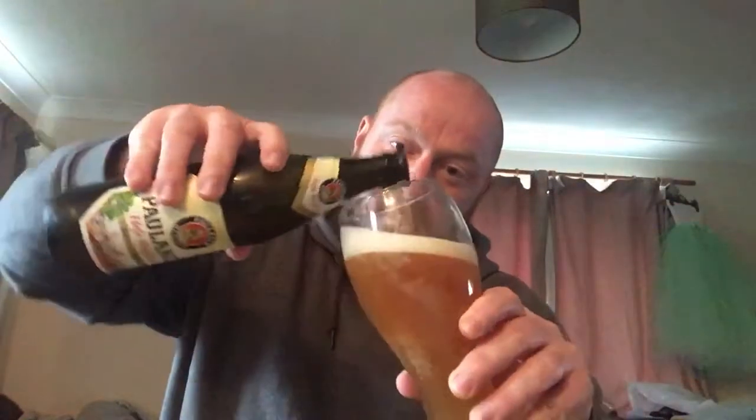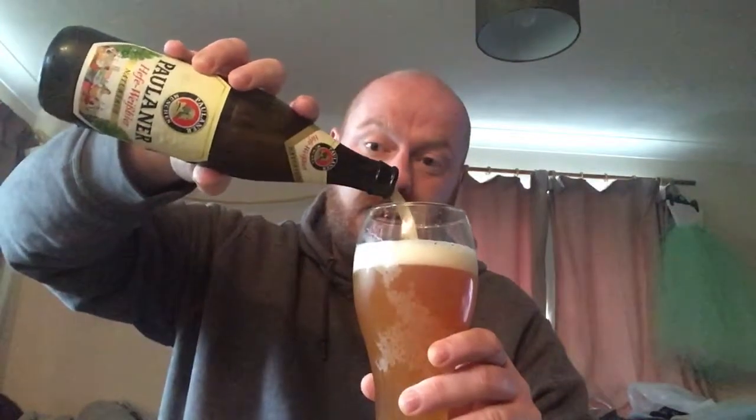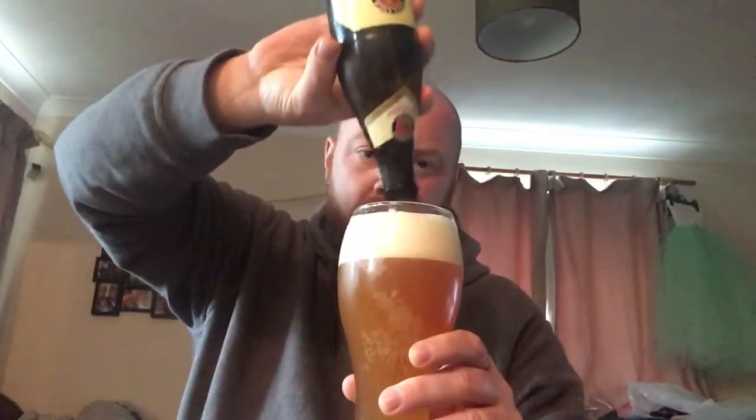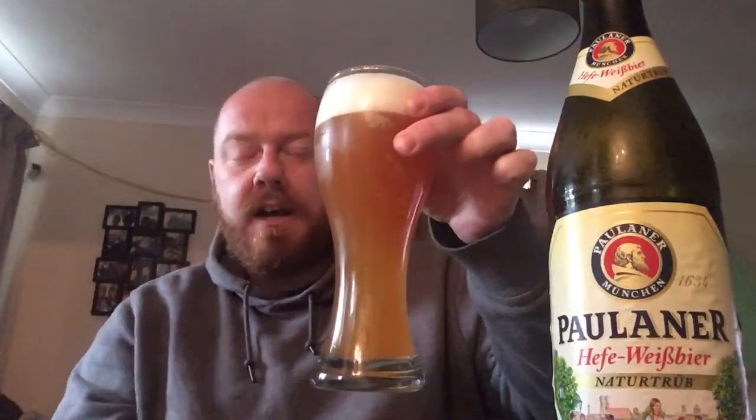Tilt the glass a little bit now. Leaving the bottom — you get all the yeast and sediment in the bottom of a bottle of wheat beer. I'm going to give that a stir and I want it in there because I want the full flavour; the yeast tastes good and it's actually quite good for you as well. And in it goes — look at that. Very nice. So there is the Paulaner Hefe-Weiss beer. Lovely big orangey apricot colour to it, big fluffy white head, decent levels of carbonation. That is a picture of German beer.